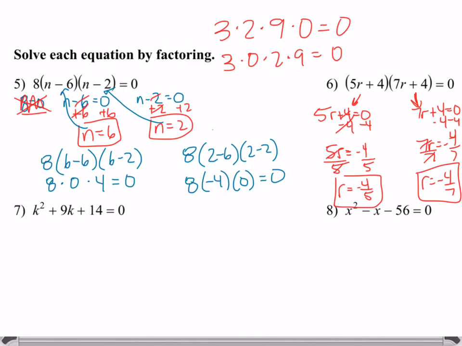Alright, so you can see the work above there. See how number 5 and 6, there's parts in parentheses already, meaning they've already been factored. I don't need to do anything else except set each part equal to 0 for the zero product property, which is a way I can solve these equations.